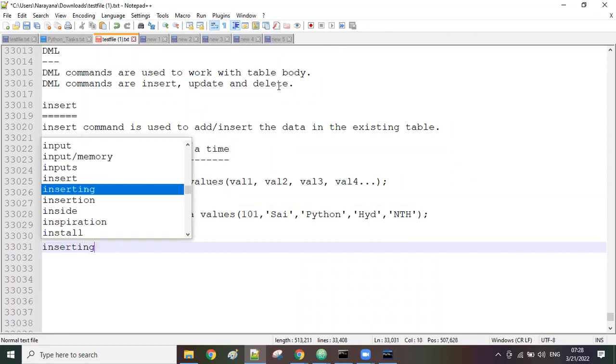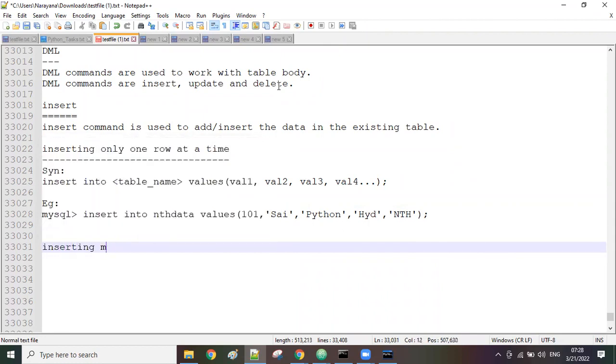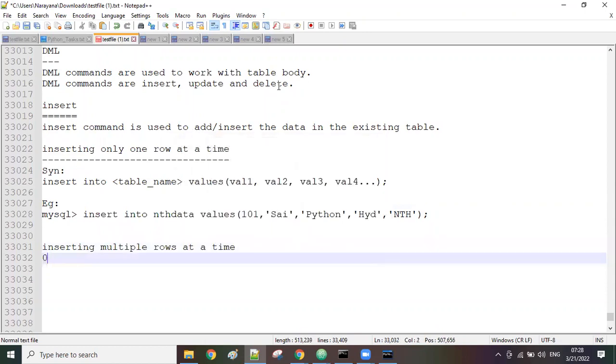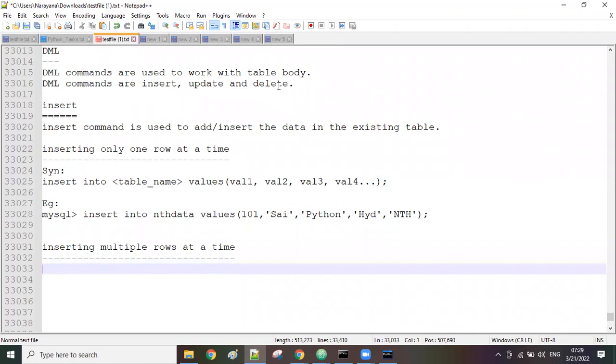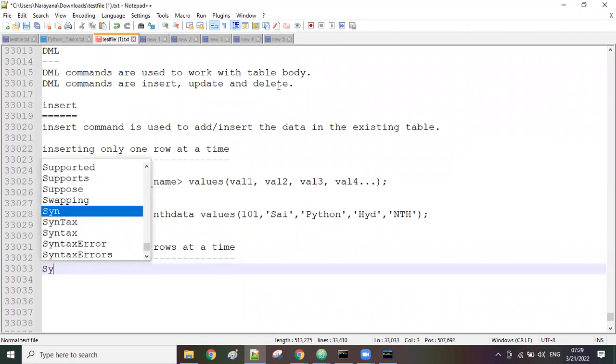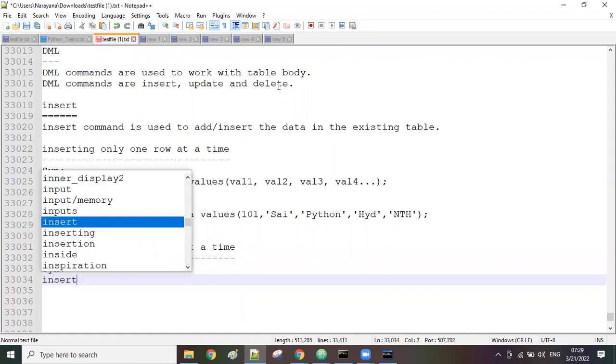Next, inserting multiple rows at a time. Syntax we know, right?